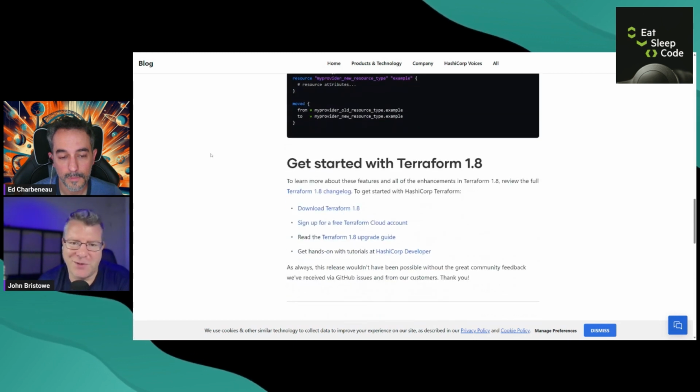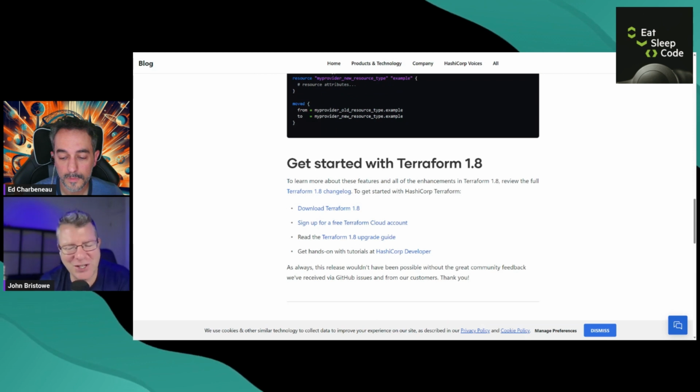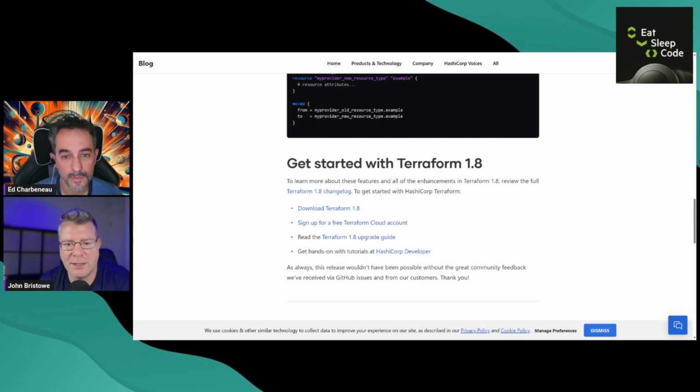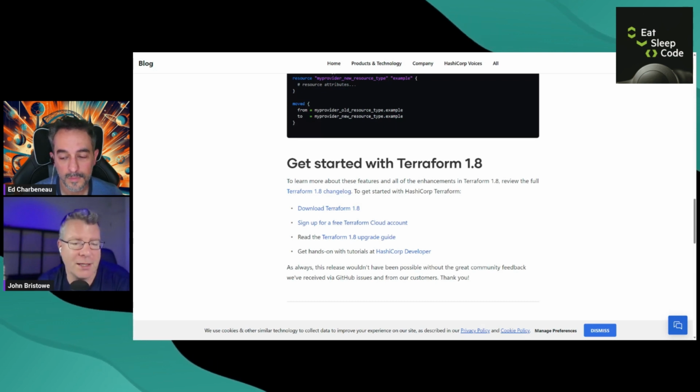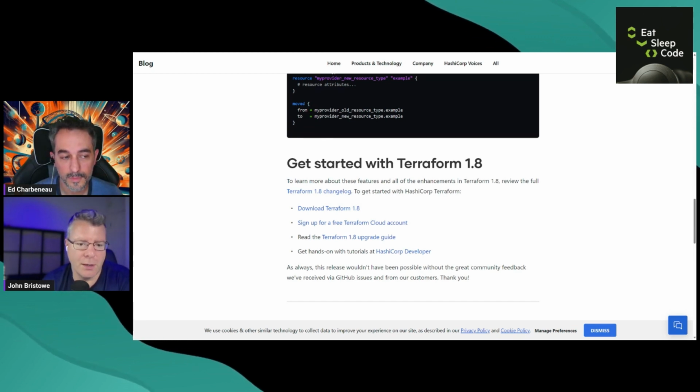A lot of interesting things going on in the Terraform space right now. There's Open Tofu as well. There's a bit of tit for tat going on right now between them and HashiCorp, which is also interesting. So this is all being played out on Twitter. So if you want to eat some popcorn and see what's going on, you can check it out on Twitter. But 1.8 is available. I highly encourage folks to use Terraform or some kind of state configuration, config as code tool for their infrastructure. It's fantastic.